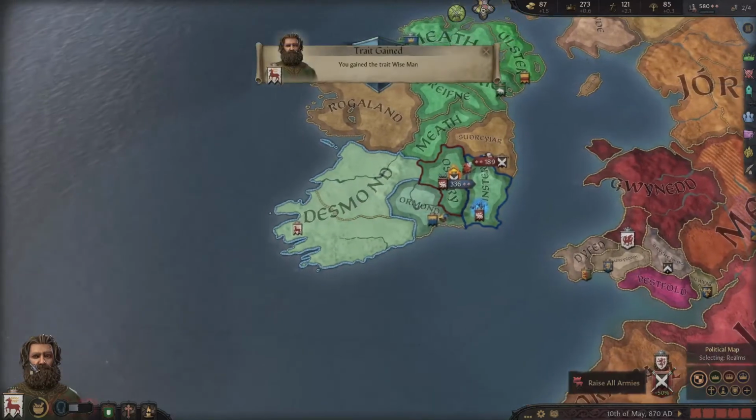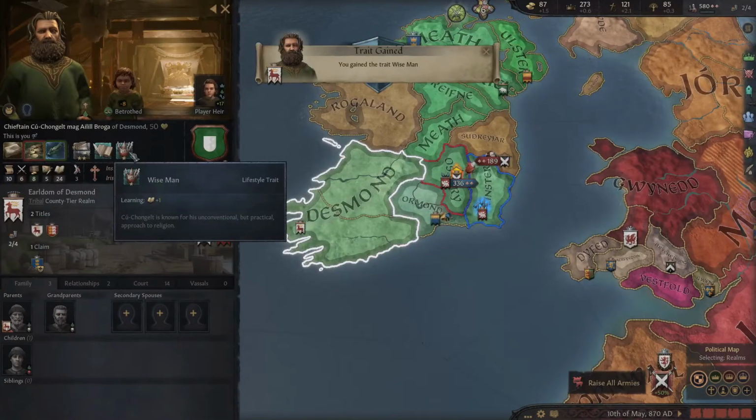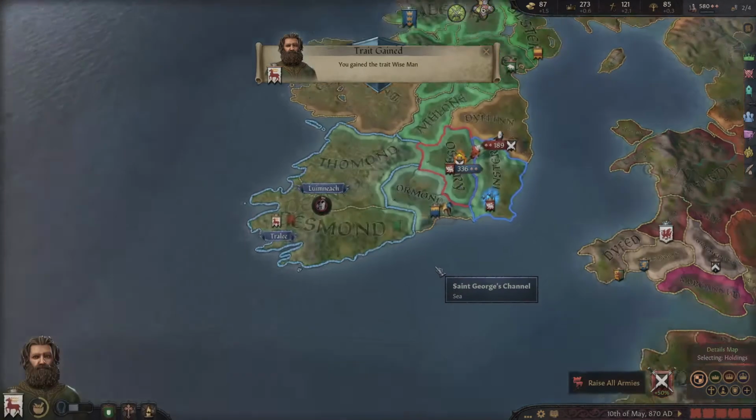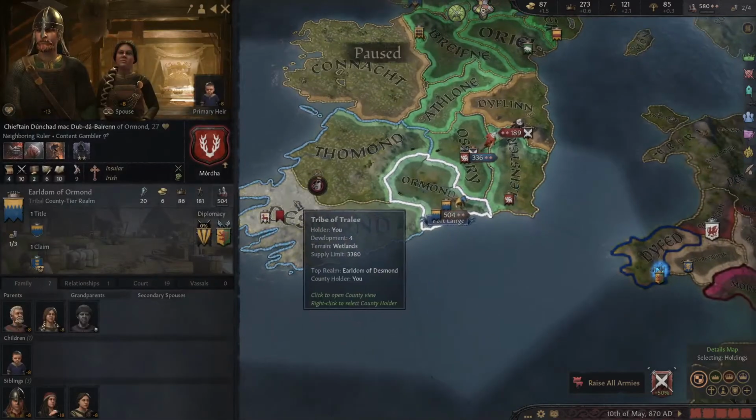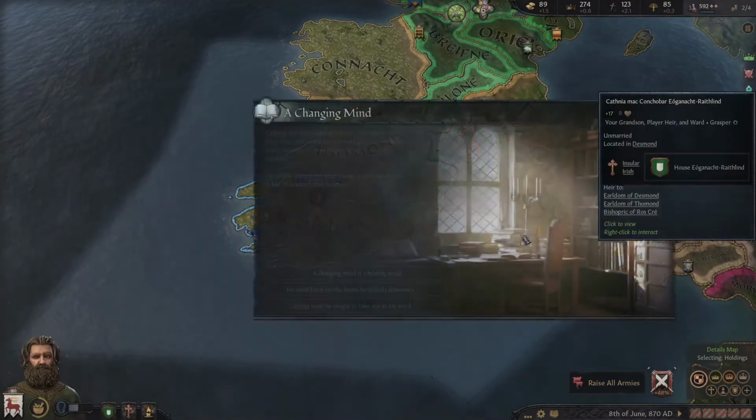Let's do it. What does wise man give us? We got a little bit of stress, but we get +1 learning as well. Alright, fair enough. So what we're going to do here is we're going to let our armies regenerate a little bit.